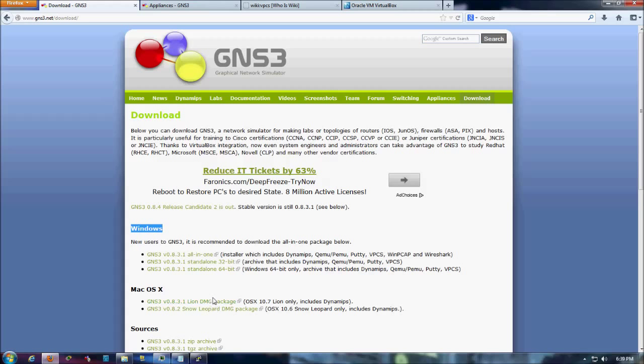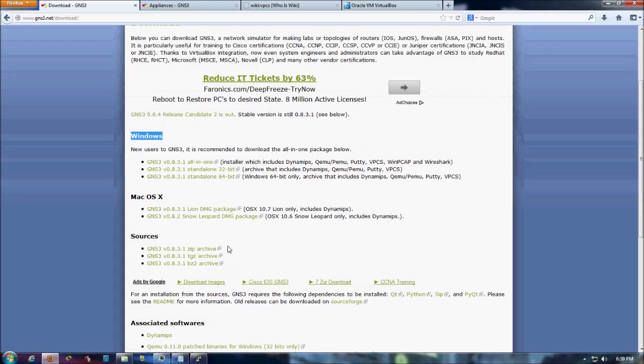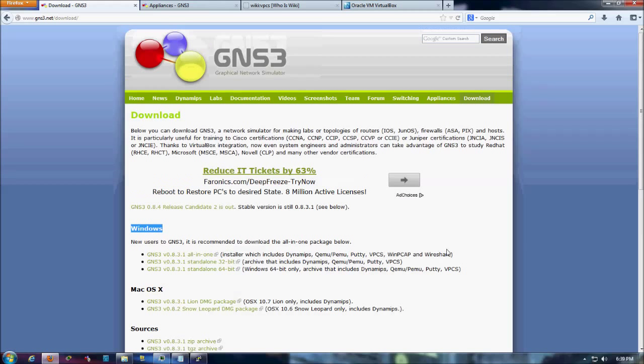Anyway, you can get it for Mac OS, and then you can get it for Linux as well. I've got Linux Mint running on my netbook for when I travel, and I do have GNS3 on that, and I think it came as part of a Debian package, so it was a pretty easy install. Now, I will tell you, it runs extremely slow on my netbook, but hey, that's a netbook for you. Anyway, so you're going to want to go ahead and download it, install it, and go from there.